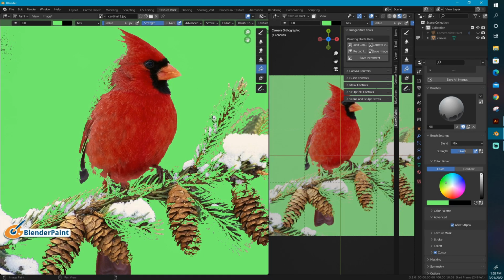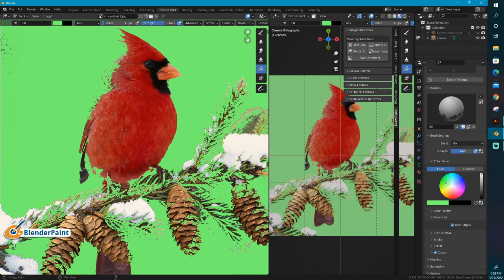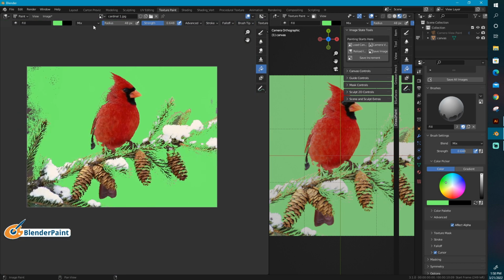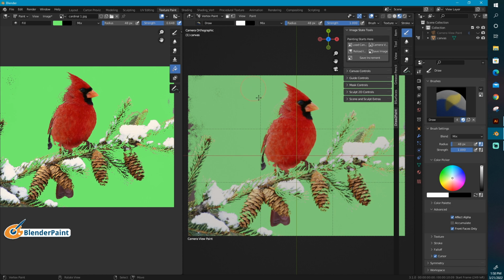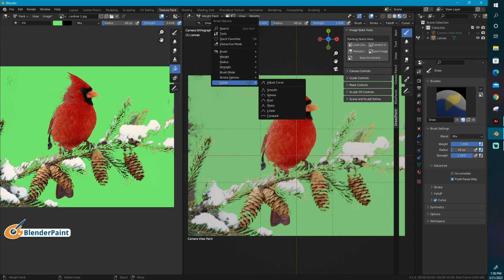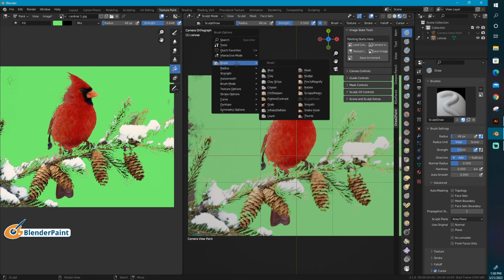Anyway, I was really happy too to find that in the 2D editor, you get the same controls. You get the same brush option pop-up, and you're good. And then what happens if we're in another mode? Well, if I'm in vertex paint, yep, same thing. Weight, same thing. Sculpt, yes. So even with sculpt, you're able to do all these things all from one pop-up.